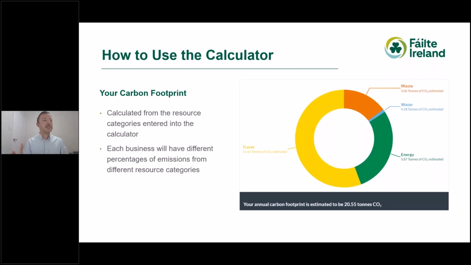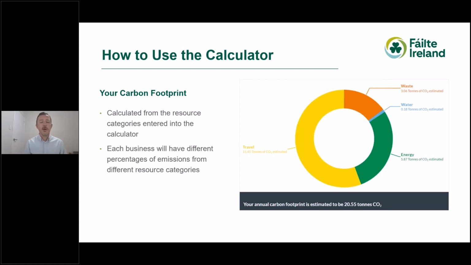So just an example, this shows at the bottom the total tons of CO2 that your business would have used in the previous 12 months, if that's the 12-month consecutive period that you used for your data sources, as well as breaking it down amongst those different categories. So you'll be able to see where the most emissions are coming from in your business, whether they're from energy use or the waste that you're producing or travel.